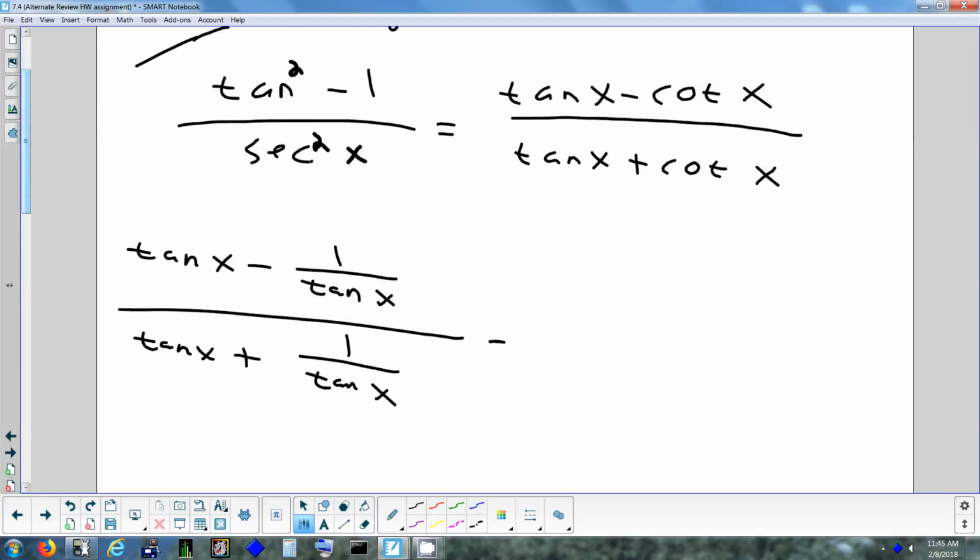Now, if I look at the left-hand side, and that's what I want to get, and I look at what I have, I'm trying to think of a way, how can I force what I have to look like that? And I just do it like a term at a time. Look at this. You have to turn it into that. How could you turn tangent into tangent squared?